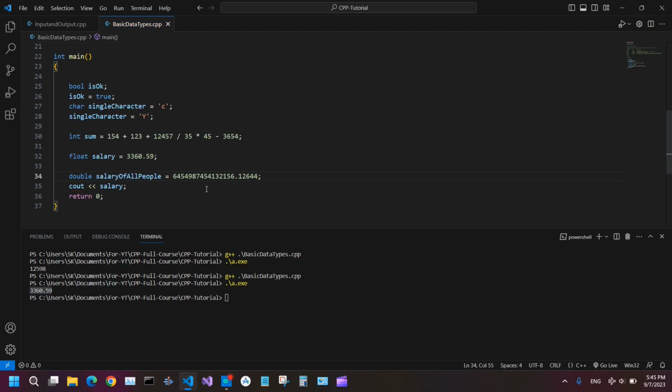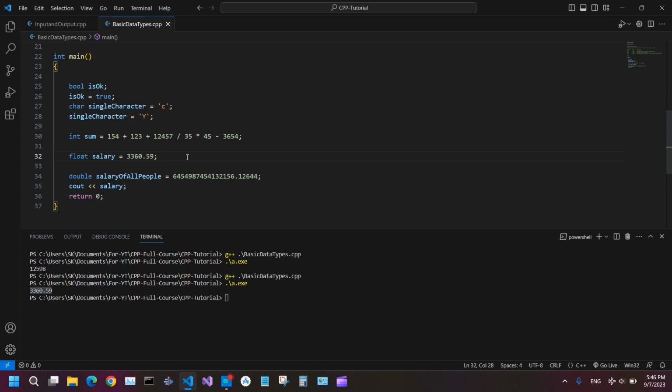In the data types, you have also something called range, and out of range you have also overflow. Overflow happens when the number or the value is much higher than the range of a type. For example, if an integer can store up to 2 billion and you stored there like 3 billion, then overflow happens and you get a strange result.